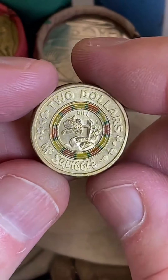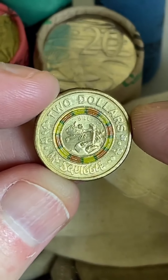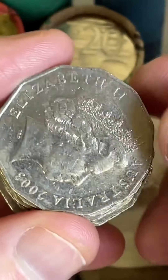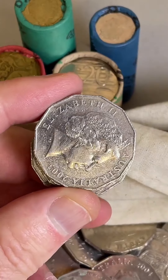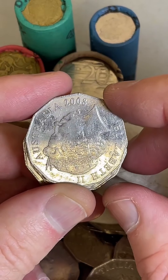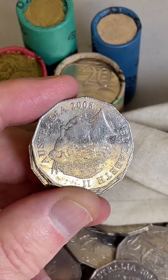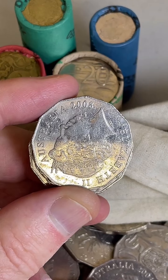Do you have a Gus, Mr. Wiggle? I do, I think I've got one on my desk here. This is Bill — yeah I've got Bill right here. I don't know if I've got Gus close by but this is just what I had on my desk. Abby found a Victoria coin from 1841 — could be worth up to 580 pounds. It's in great condition too — that's awesome, Abby, oh that's so cool.